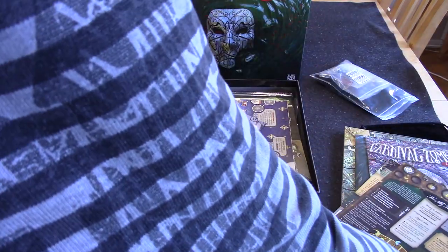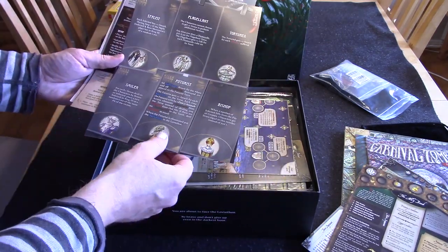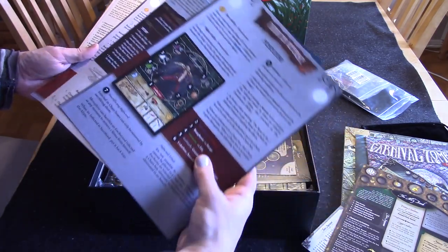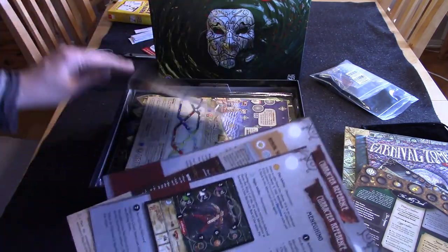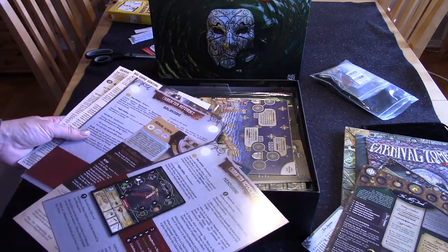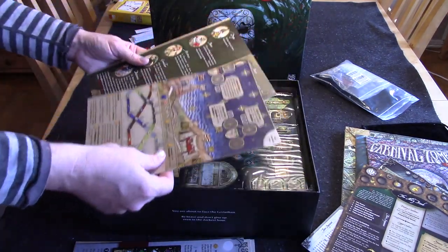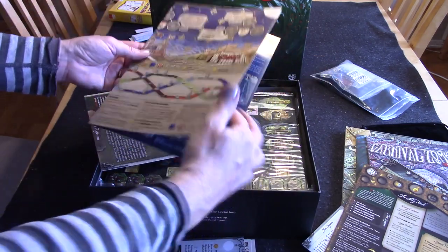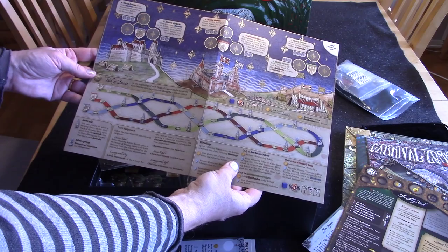Then we have the character reference for Menegino and Balanzone and the aerial screw. And let's see, what else do we have here? These are Path of Saints.